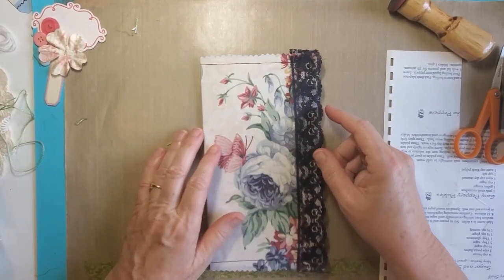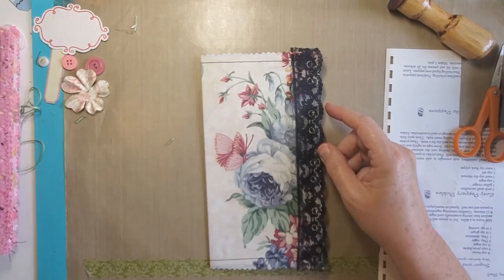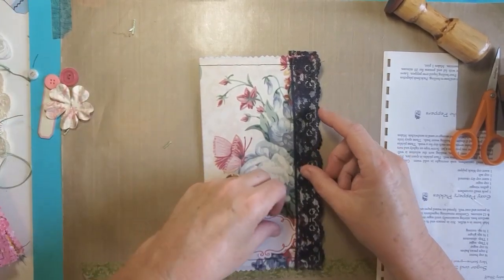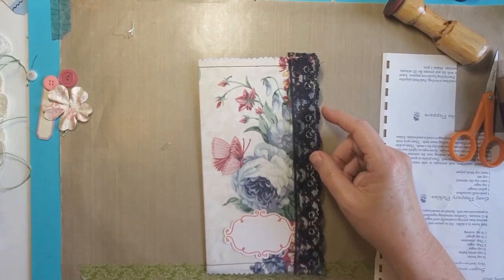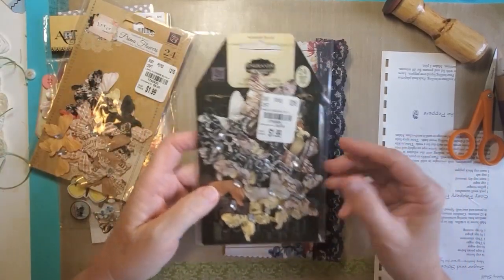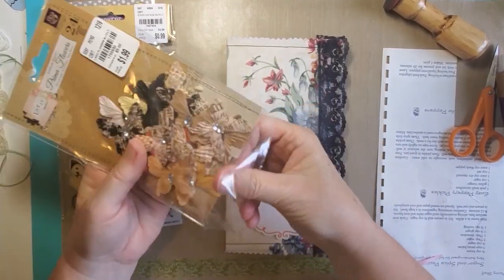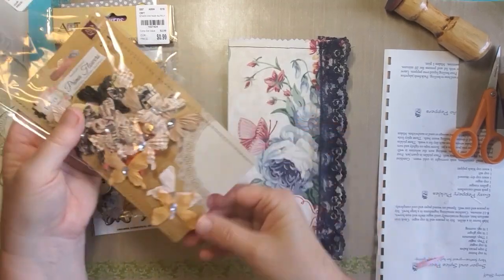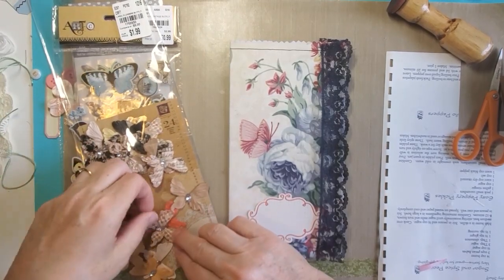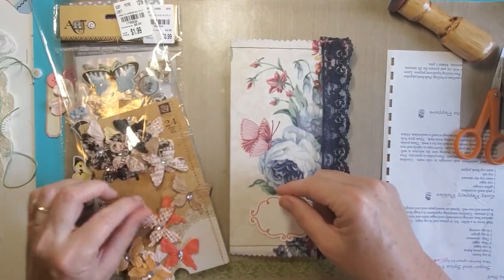This one. What was I going to do on this one? I think this one was going to be the butterfly. This is going to be this and these buttons. Okay, this goes on this one. And I wanted to put a butterfly on because I have this butterfly. But I'm not sure what butterfly to use. These I think are kind of too dark. Let me see if there's one in here that'll work. I have this kind of pinkish color in here that I'm hoping to pick up on, but no, this isn't going to work because it's more peachy. That's really not a good color there.